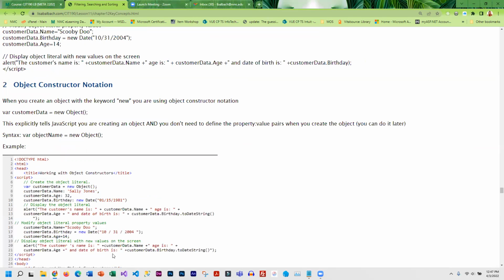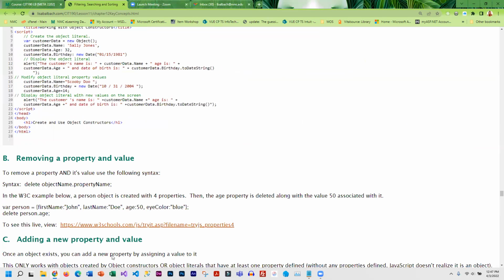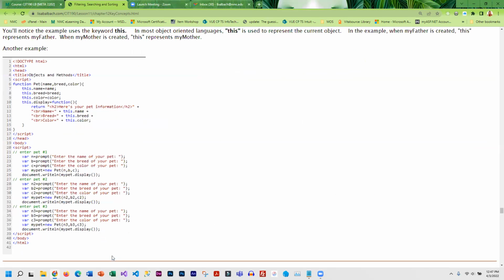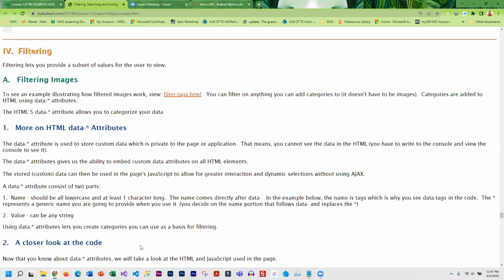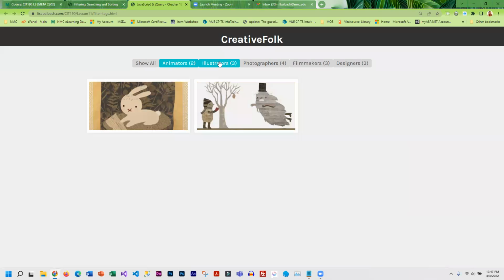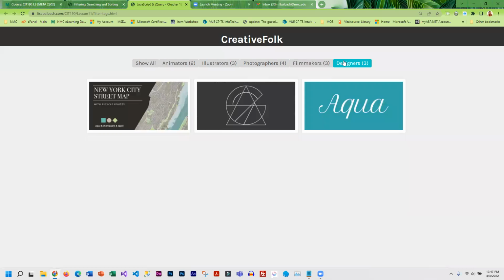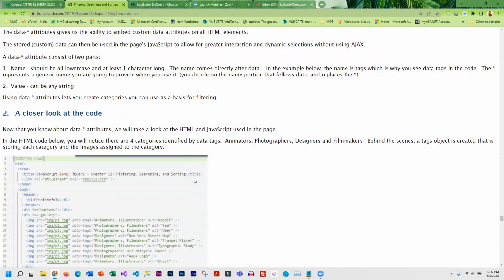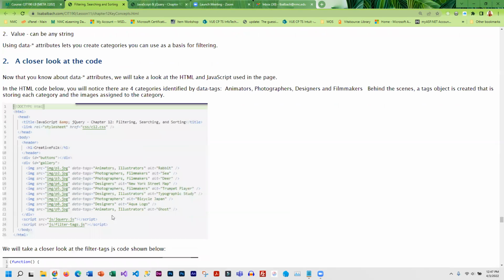And then finally, at the very, very bottom, we get into our new code for filtering. And then there are some examples. This one is from the textbook, but this is basically an example of filtering. And again, all of the code is explained in those videos that are at the top.